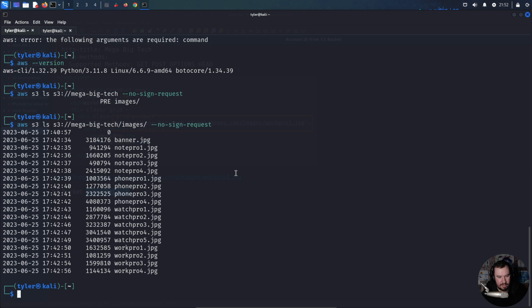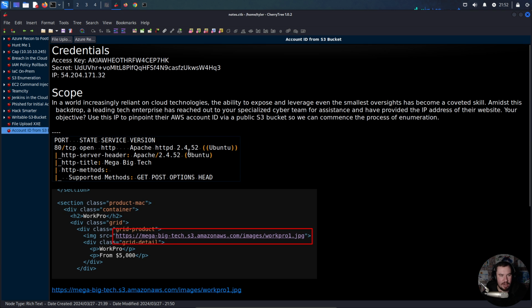And then we can see the different images, but nothing sensitive here, nothing that stands out to me. We're not going to download them and do some silly CTF steganography type stuff because Pwned Labs isn't annoying, and I highly doubt we have to use steganography to complete this lab. Let's go back to our scenario. Remember, it did say that this isn't suitable for a CTF approach, so we probably are going to have to look at the walkthrough, but I still want to mess around with this myself.